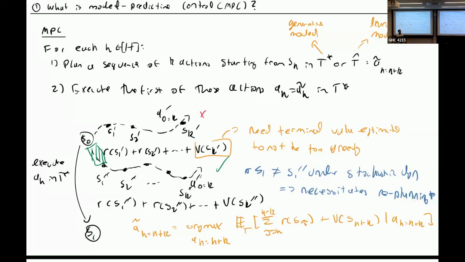Just choose the first action based on this argmax? Yeah. So kind of like what we're saying over here, you pick a full sequence of a, h plus k, then you execute the first one. It is like maximum over the last actions and argmax for the first one. Yeah, you could write it that way. I was thinking of it as you actually take the argmax and just execute the first one, but yes, equivalent to what you're saying. Any other questions?